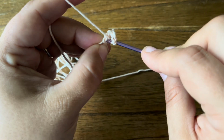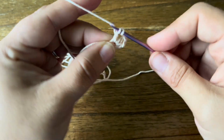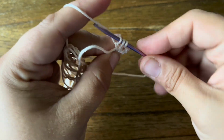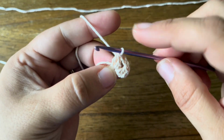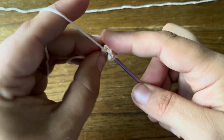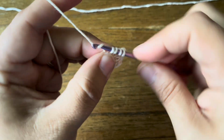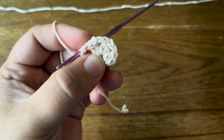Just yarn over, insert your hook, and pull up a loop. Draw the yarn through 2 loops on the hook, and then repeat that once more. Now you have 3 loops on your hook. Draw the yarn through all 3 loops, and that's your first complete 2DC cluster. So now I'm going to chain 2, 2DC cluster until I have 6 2DC clusters, including the beginning one, and 6 chain 2 spaces.